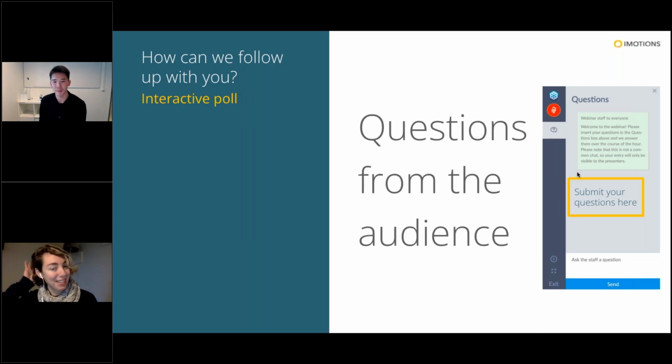Right, and that's our whole modus operandi here at iMotions: think about all the sensors that could be relevant for you, but don't necessarily overload yourself, especially if you're new to the technology. You can think you're collecting a lot of really great data if you just add all the sensors that you want, but then you could be overwhelmed in the data analysis process, for example, or you wouldn't necessarily know if you are collecting bad data. So think about it critically. We're always available to help you with your research question and study design in terms of which sensors to use. But it's great to know that had you done this study again, maybe you would have incorporated some facial expression analysis. Yes.